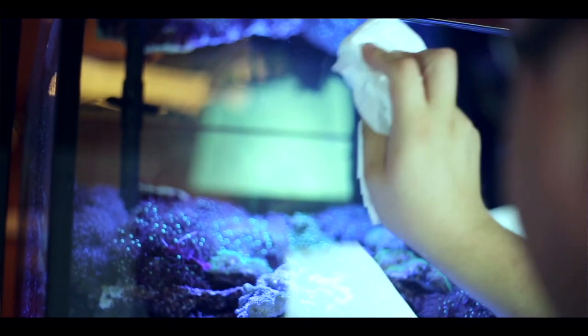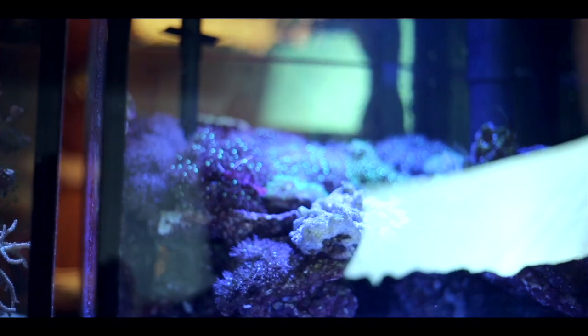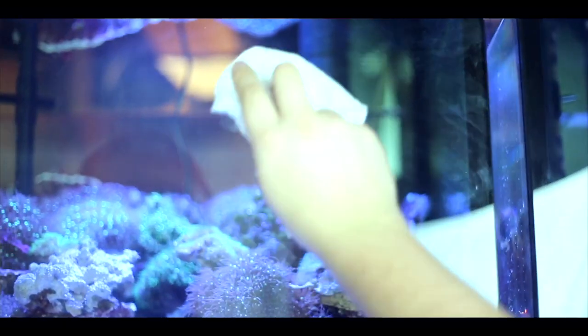Just flip the cloth over then and just keep working it in until there's nothing left. The first time you do this, you might end up with the odd little streak, but don't worry, all you do is just keep buffing it and it goes. And the more you do it, the easier it gets, and you'll get quicker and quicker.